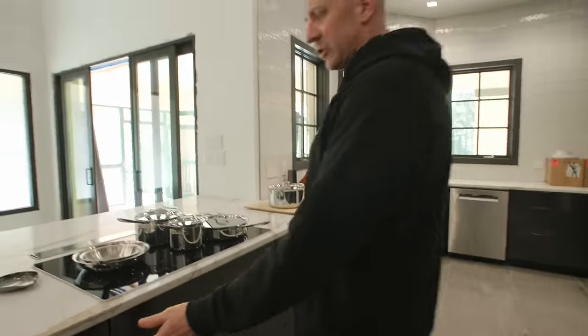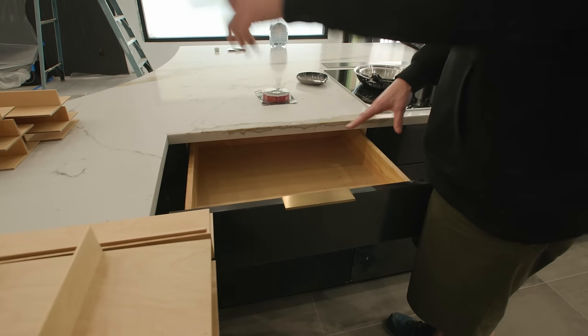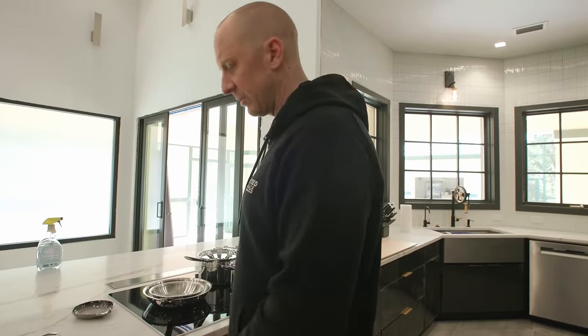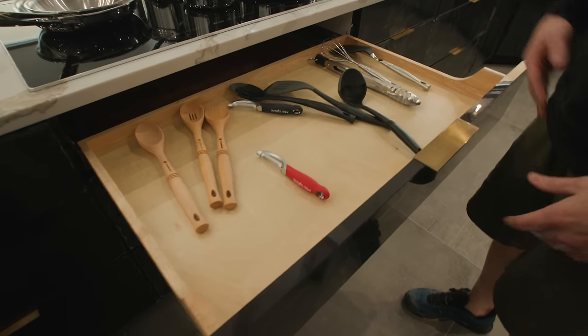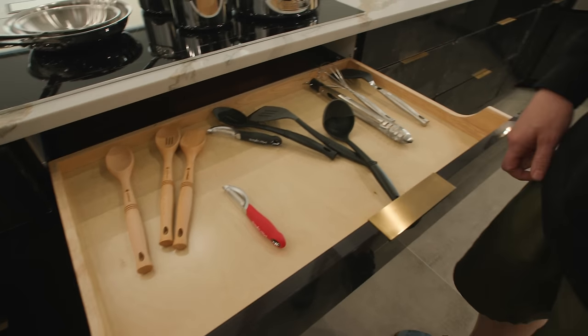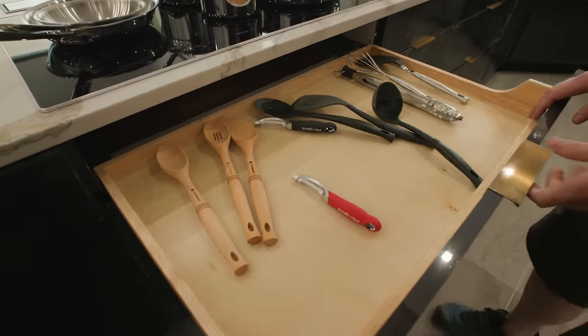So we're gonna do a spice drawer here. So this is gonna be our stepped spice ladder. And this drawer is, I believe, 21 1/8, and so I ordered the 24-inch version. Then we're going to do a spatula drawer, which is what it looks like. You know, normal people's drawers. I actually have some more spatulas and stuff coming that will line up and look pretty in here.